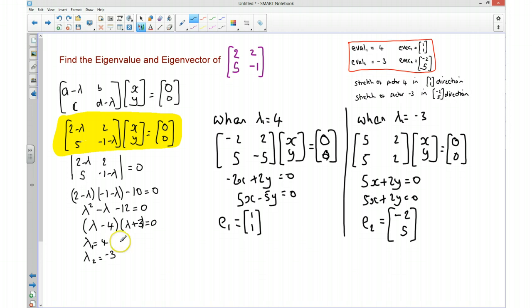Just before we finish, it's worth mentioning that in this particular situation we found that there were two invariant lines because there were two solutions to this characteristic equation, which told us that there's going to be a two-way stretch. It may have been that there was only one solution to our characteristic equation, or even no solution, which would have told us other things about our transformation, and we would explore those ideas in a future lesson. So that's hopefully given you an overview of what eigenvalues and eigenvectors actually are.